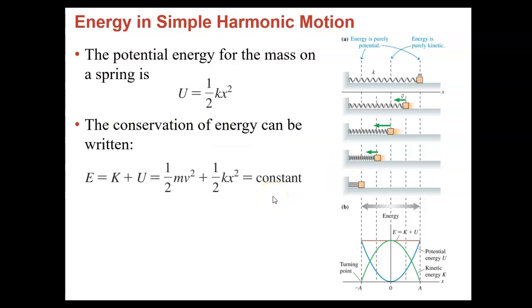So the potential energy of a mass on a spring is U equals 1/2 kx squared. And then the conservation of energy says that the kinetic energy plus the spring potential energy is equal to your total energy, and that remains constant. Kinetic energy is 1/2 mv squared. Potential energy of a spring, 1/2 kx squared. We covered that part before. So the kinetic energy plus the spring energy is constant. These two add up to a constant total the whole time. That's why this total spring energy, this E, is a horizontal line at the top there.